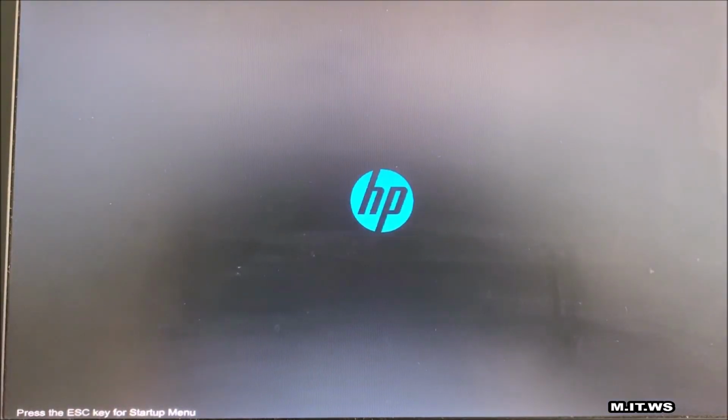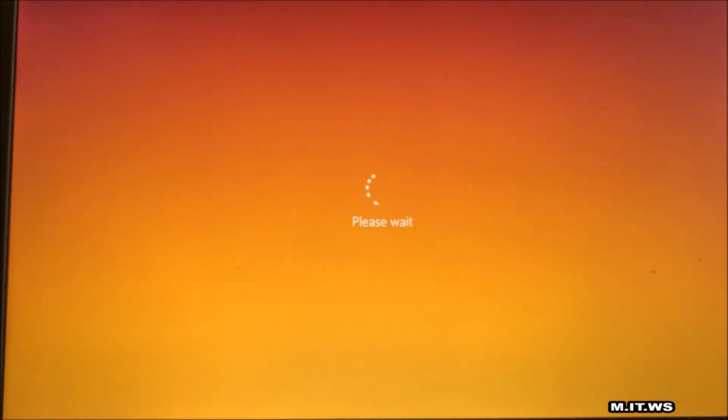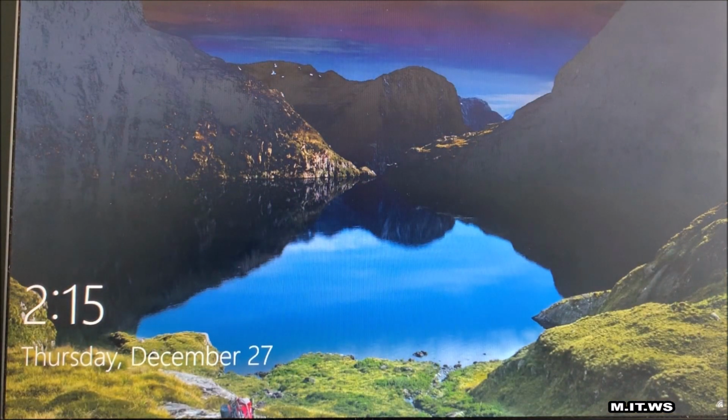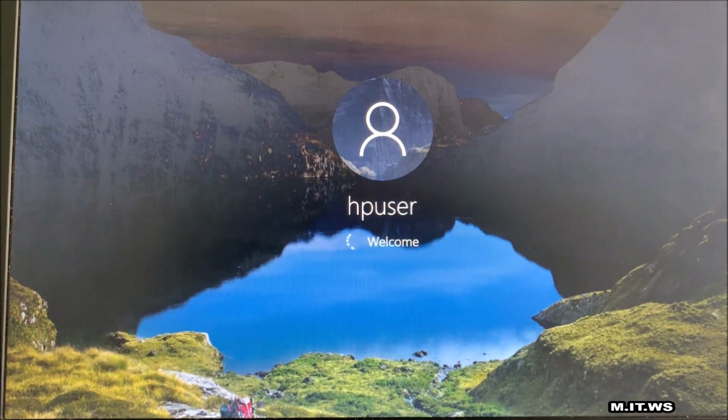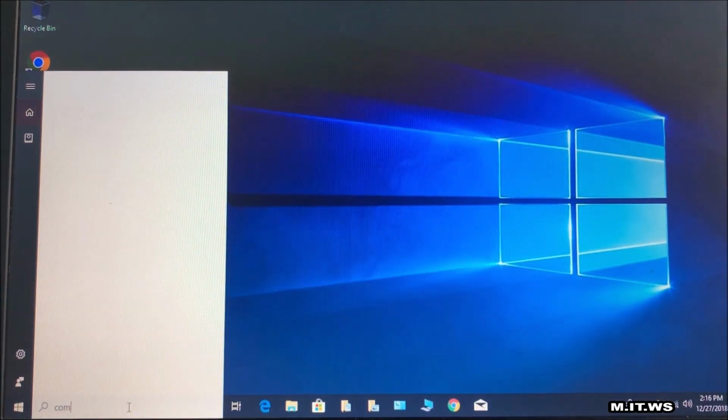The system is rebooting. We are not going to press anything now. You can disconnect or unplug your USB, it doesn't make a difference. Windows is loading. And now, since we don't have any password for the HP user, it's just going to directly log into this account. Now we wait for it to be logged into Windows. Once we are there, we are going to do something else, just to show you the next steps. As you can see, we have access to the account now.